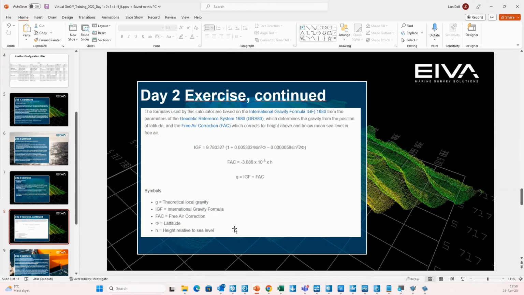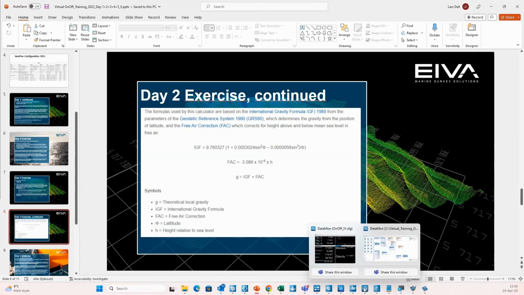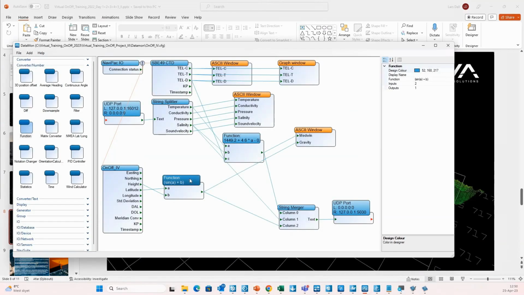Well, you do that by writing, let me see, the best way of showing that would be in the function. And this is not the correct function, but basically this is how you do it. Sine a squared instead of sine squared a, that is the terminology convention that they're using in the gravity calculator page. So this is how you should do it. Sine a squared. But remember, this is not the right formula.